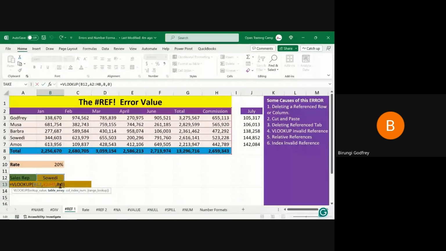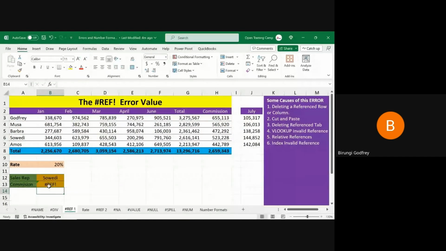Now, if I came back here and gave a wrong index number, just as an example, of course we are returning from 8. That is the very last column in our entire table. If I just by mistake punched in 9, assuming I want to return from the 9th column, of course the 9th column is not in this range that I've highlighted. I expect an error, but which error will I get? Let me hit the enter key. I will get the #REF!.